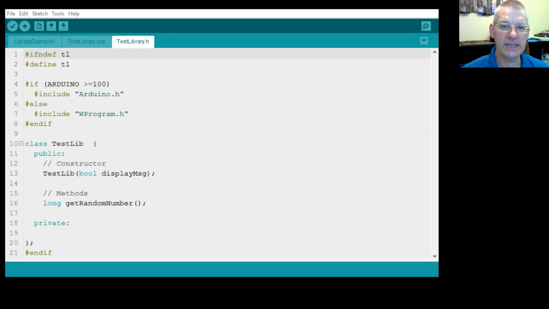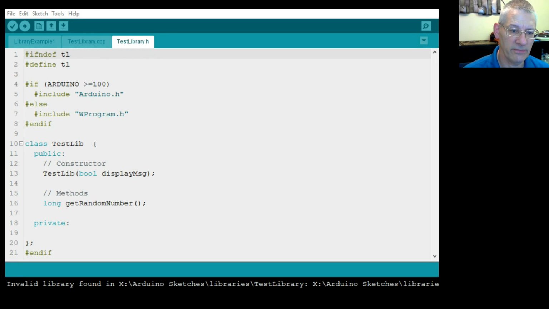So here I've pasted in the rather simple class definition, but let's just go through this line by line. What we're saying here is, we're creating a new class. Now, a class can be considered a blueprint. It's not the actual object you'll be working with in your sketch. You're going to have to instantiate that. That means create an object from this blueprint. So that's what a class is.